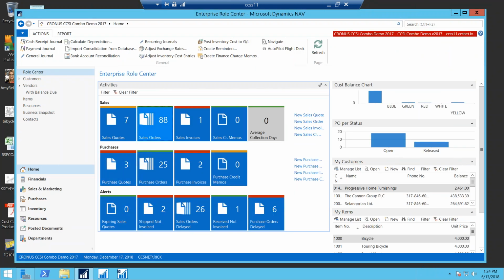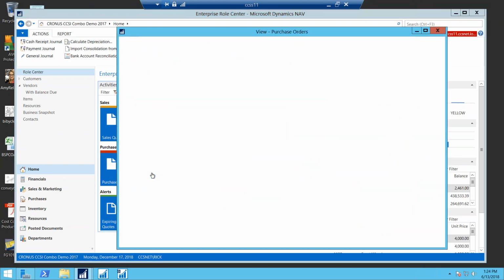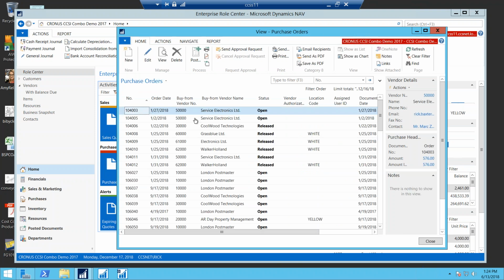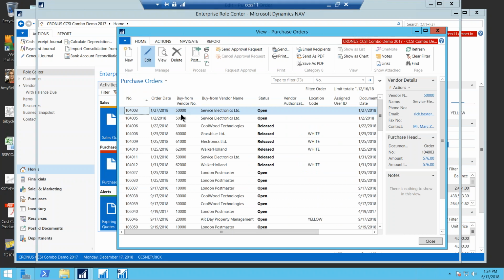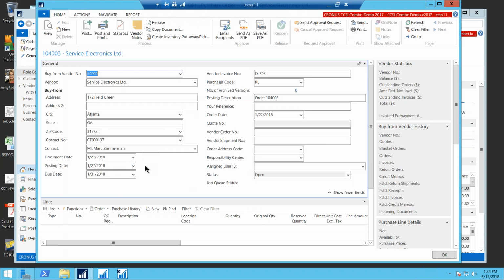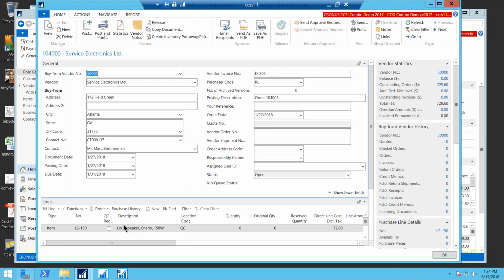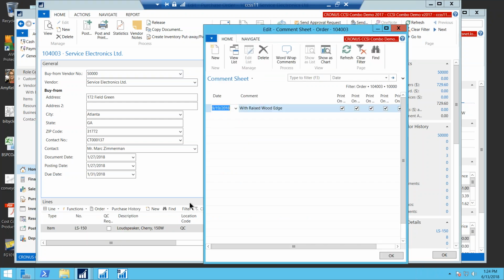But what Microsoft didn't do, and I don't know why they didn't continue this, if I go over here to purchase orders and we look at this first purchase order, they did not have line comments. So we added this choice in here. So on your purchase order document now, you can put, for example, a note such as this one, with raised wood edge.